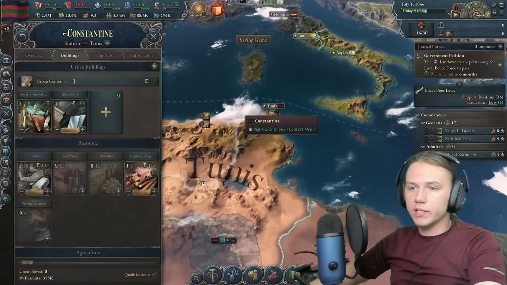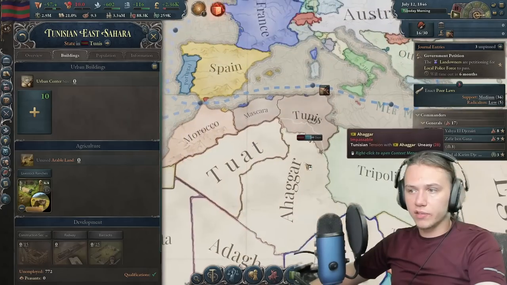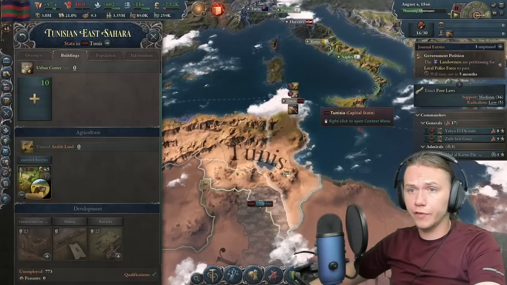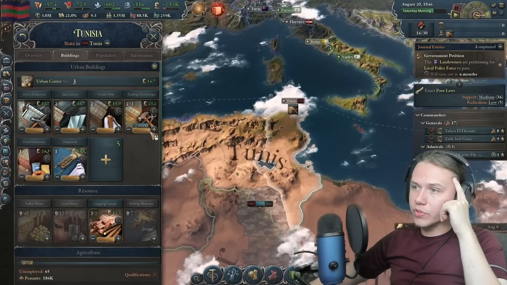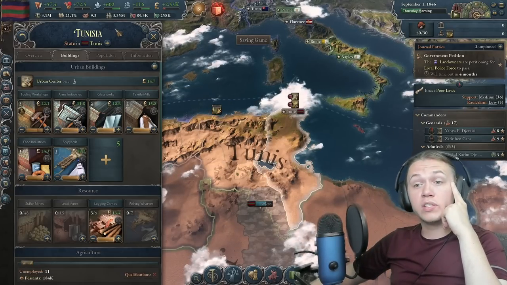But I can't produce coal because I don't have any coal mines anywhere. Maybe I'll find some in this area somewhere. Really nice, but probably not going to find them. So what do we do next? I think we just continue to build stuff, really, or let the investment build stuff for us.